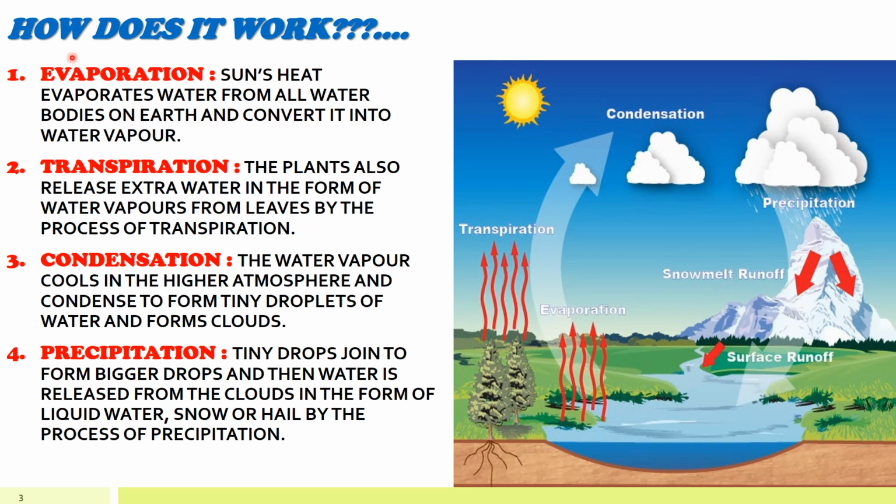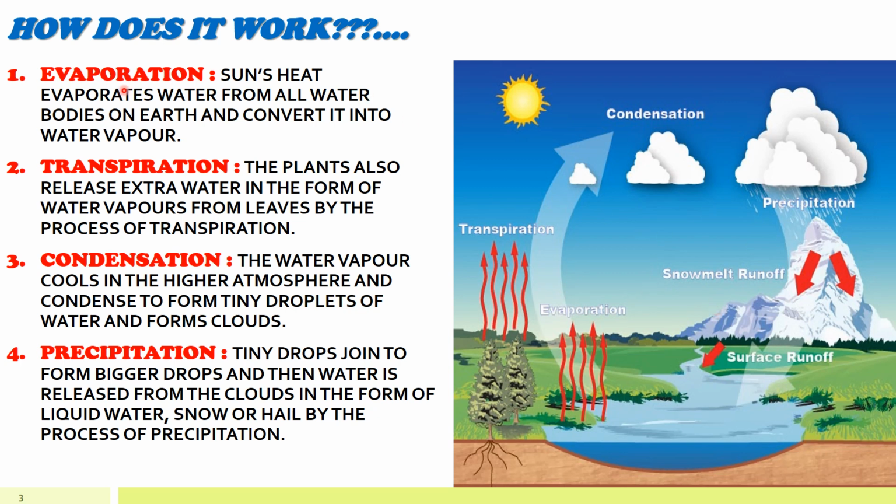Here we have raised a question: how does the water cycle work? So I have given you the written notes as well as a continuous flow chart, the diagram. You can call it a diagram also because it is well labeled. So you can understand it by both. Okay, I will be explaining to you along with the pictorial presentation so that you can understand it better.